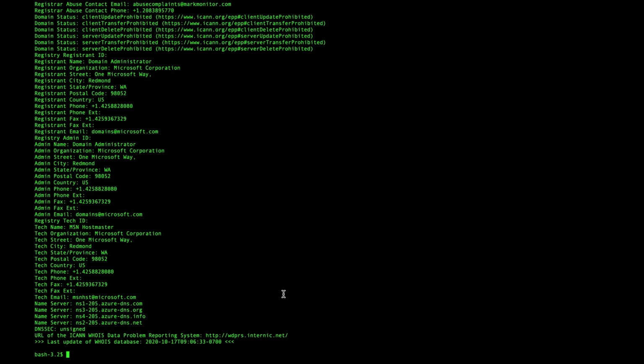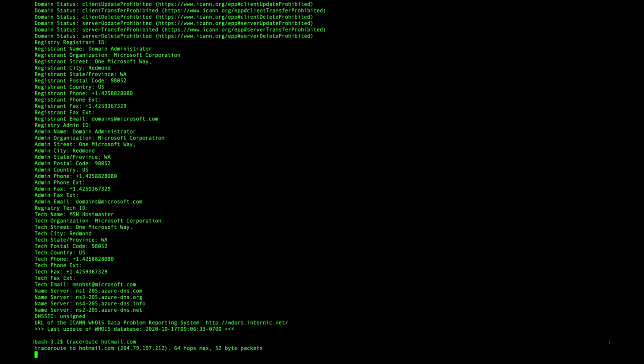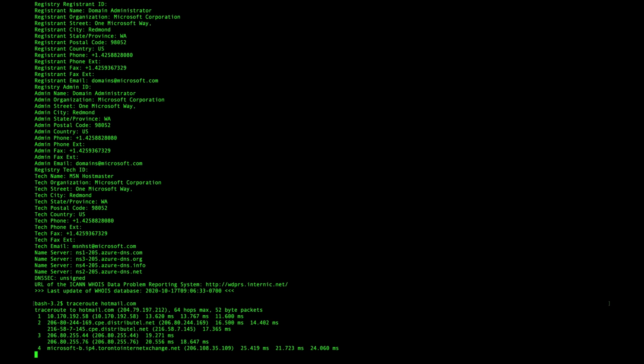Another command that is very powerful is traceroute. Traceroute will allow you to see if you have latency in your network, so if you have a problem, and from where the communication passes through. So if you pass through a firewall or a domain or a VPN, you will see if you have latency or if you're not able to see behind some of the points.